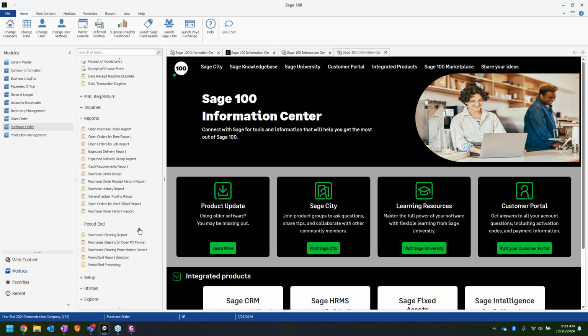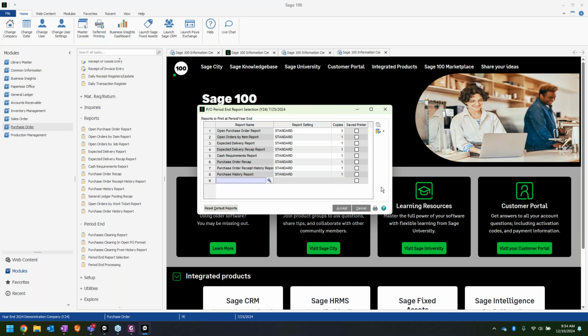Okay. All right. So one more setup step, and then we actually will run the clearing here, the purchase order period end. The last thing we want to do is click on period end report selection. These are the default reports that Sage suggests should be run as part of period end. Some of these we've already talked about: the purchase order recap, the purchase history, and the purchase order receipt history.